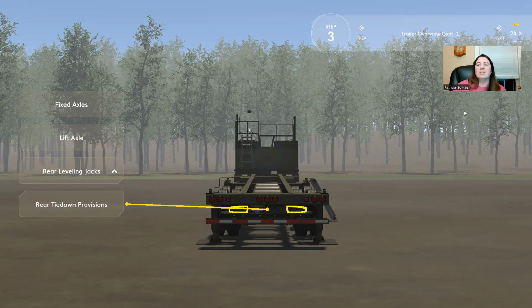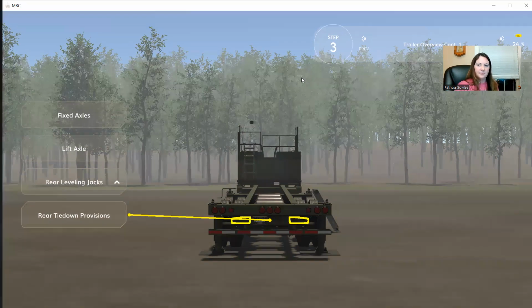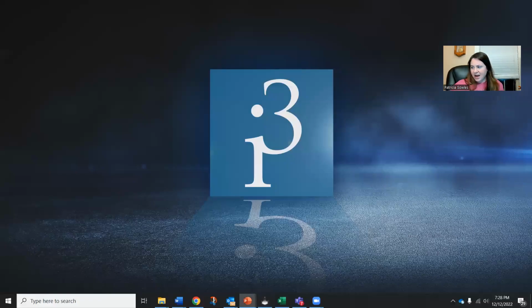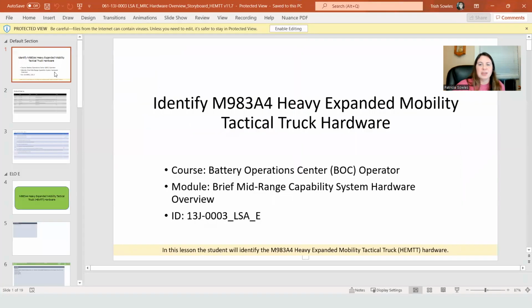and how it'll work. All right, so I'm going to minimize this. Oh, that's not what I need. So I'm going to go back here and we're going to open up the PowerPoint that corresponds with this training.